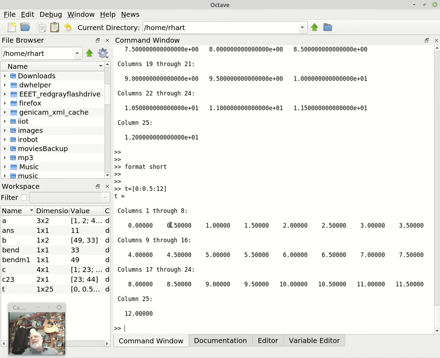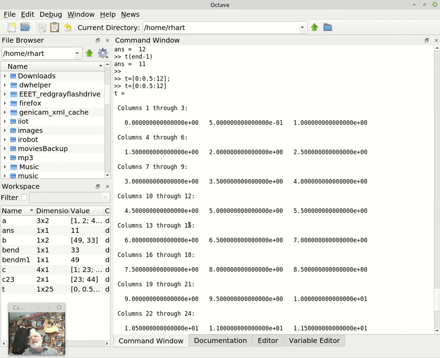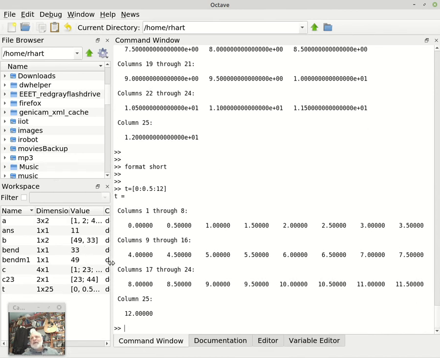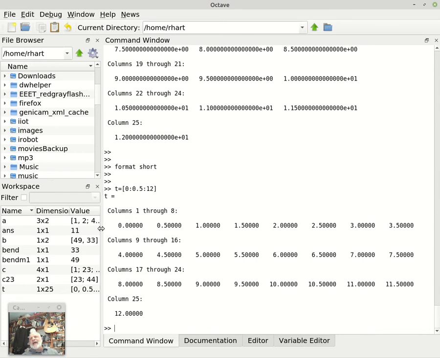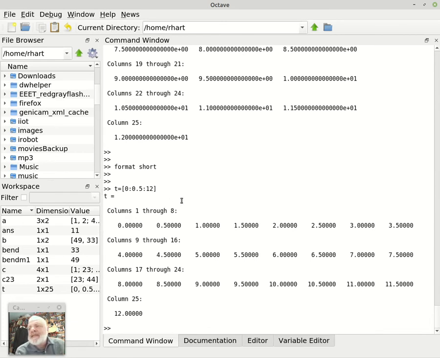Now remember, even though this value is 0.5, it's 0.5 out to like 20 decimal places. Even the long format's not showing the complete accuracy of these. These are all double. If we slide this over, we can see these are all considered double precision variables. So they're very, very accurate calculations. They're 64-bit double precision values being stored in here. So it's very high accuracy. Sometimes you may need even higher accuracy than that, but usually that's considered very good. It's 64-bit. Computers are 64-bit now, and so you're getting this very high accuracy of numeric calculations anytime you do this.